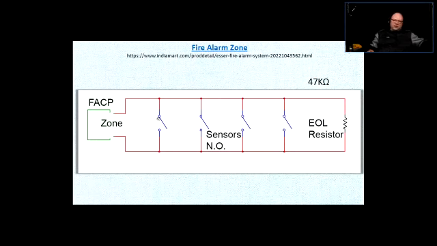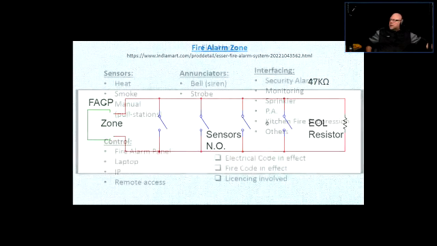Then in fire alarm, it's the opposite. The device is being closed. So then the zone sees a dead short. Any of those devices can close, and it is going to short the contacts, and in this case the fire alarm is going to trigger into a fire condition, and then it's going to start making noise, and all kinds of chain events are going to be triggered. Right? So that's how the zone works in the fire alarm system.